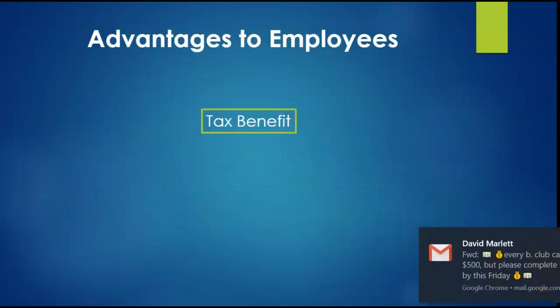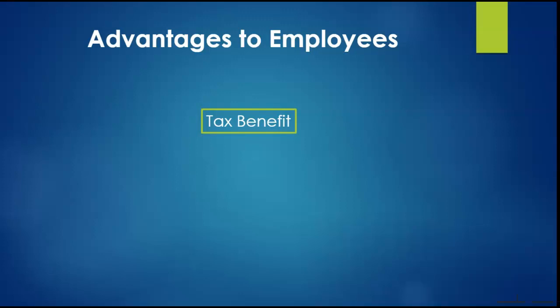So what are some of the advantages to employees? Well, the biggest advantage to employees receiving benefits under a Section 125 Cafeteria Plan is, of course, the preferential tax treatment of these benefits. So employees directly save money since they pay for their share of benefit expenses on a tax-favored basis. Contributions to the Cafeteria Plan are exempt from federal income tax, including Social Security, so they're paying less into FICA, less into federal unemployment taxes, and most state and local laws follow that same favorable tax treatment.